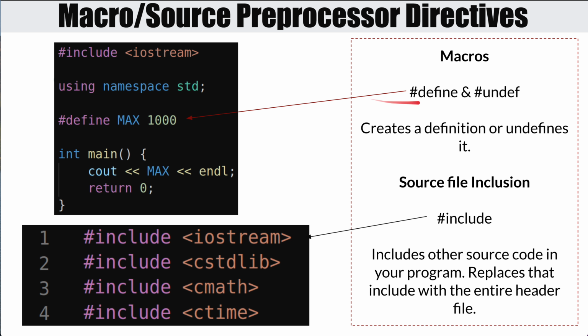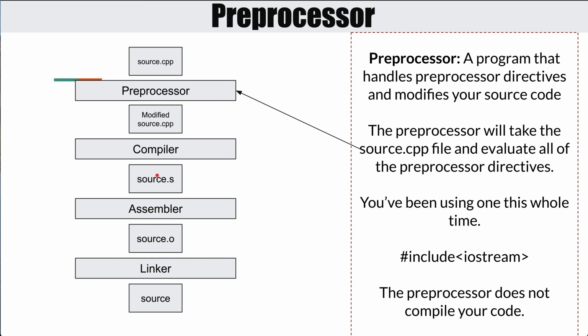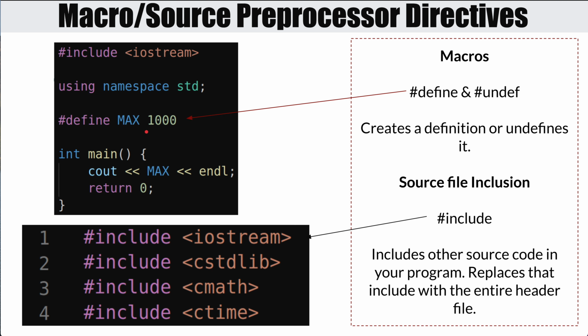Now, define is not only used for variables. We can use it for functions. We can use it for tons and tons of things, even stuff called loop unrolling, which is insane. But what's going to happen here is the preprocessor, when it gets this program, for starters, is going to look at this include and include that file. And then it's going to sit there and go, every time I see this word MAX, I'm going to replace it with 1,000. So in that modified program, this modified source.cpp, it's going to actually have 1,000 there. It's going to change that.